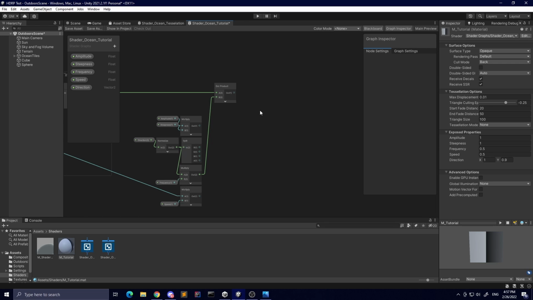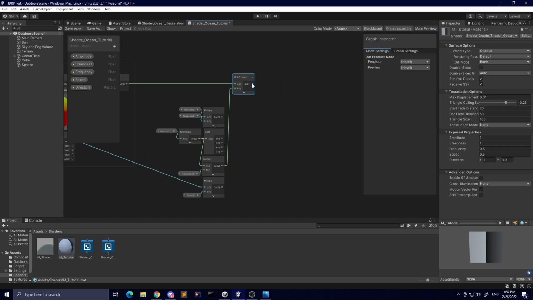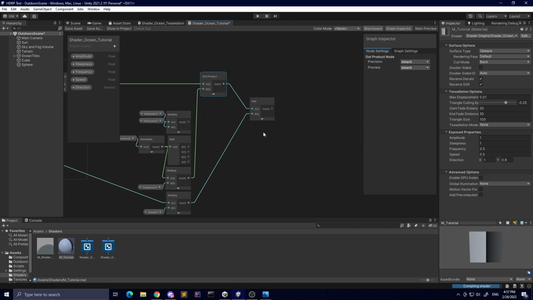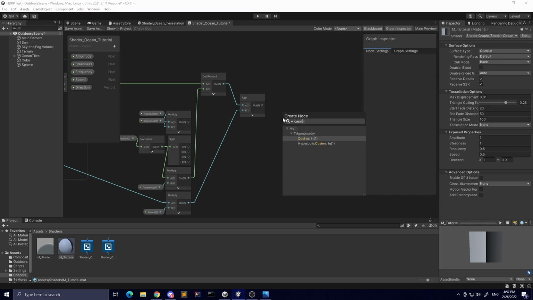So next, what we want to do is add time to this dot product, so that everything is increasing and we have continuous movement for our waves. Then we'll take the cosine of that.